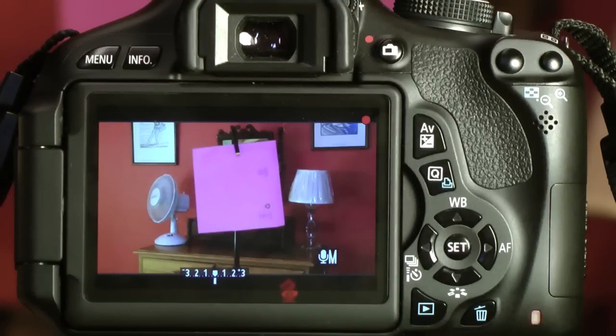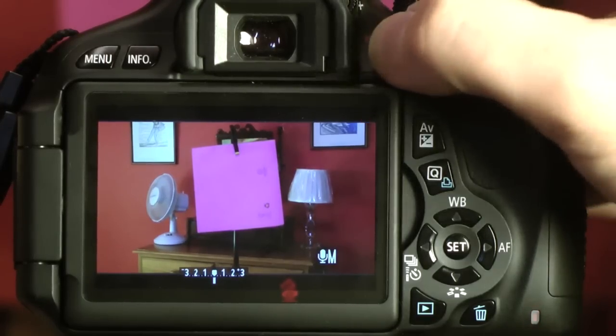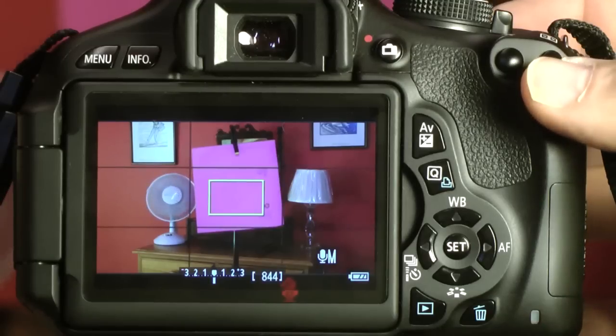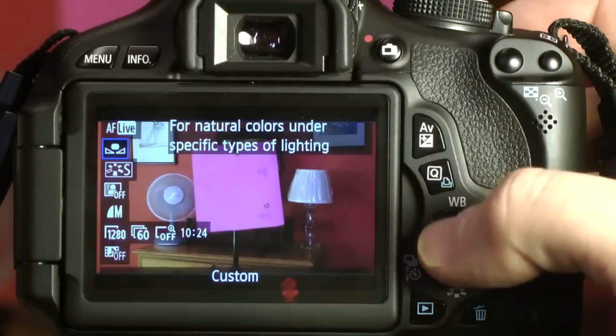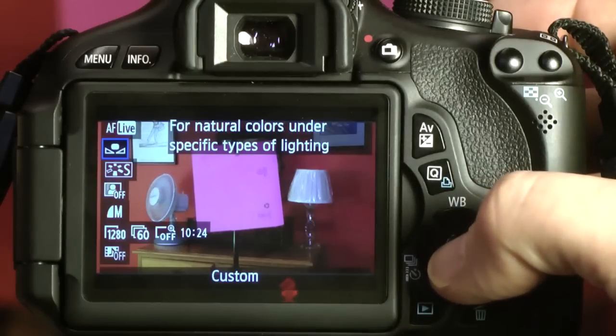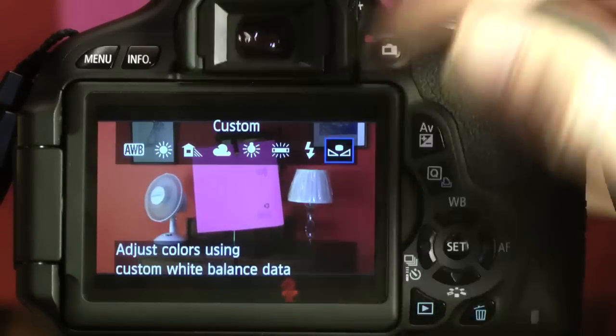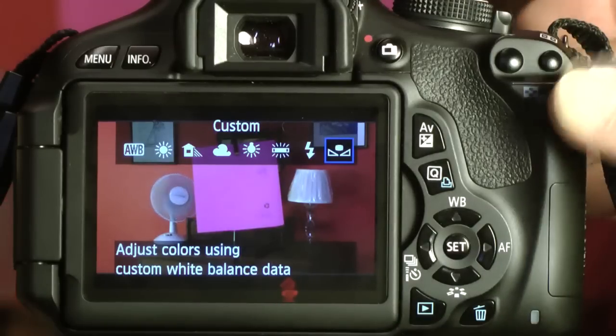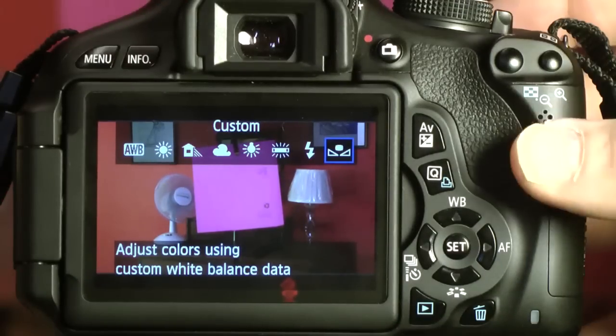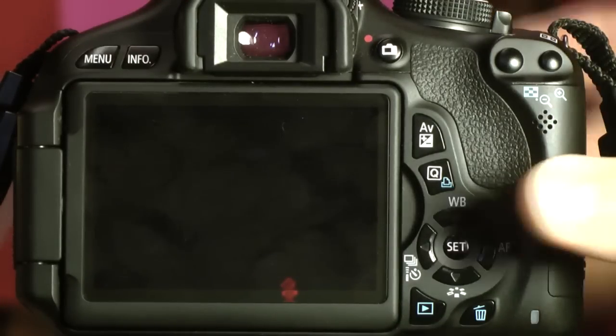I've put now just a pink coloured folder in front of the screen, and I'm going to show you how, if we use that as the point of reference for the white, what effect that has. So we're going to repeat the same steps. First of all, I'll just check again what white balance we've got set. We've got a custom white balance set, so that's fine. We want to use this now as the point of reference, so we're going to go through the same procedure. We're going to take a picture of it first.